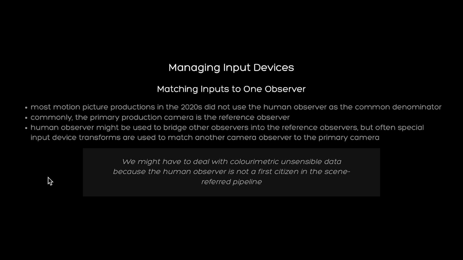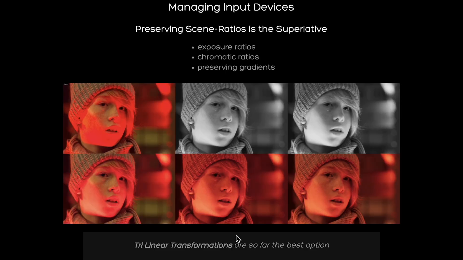So there is no exact transfer to the human observer. If we maintain the gradients and ratios we need to accept large errors in the conversion from camera to human observer. But every camera offers a bridge to the human observer, and often this bridge is used to convert other cameras to the main camera. Since all cameras have similar errors in their transform to the human observer, using the human observer bridge in and out causes those errors to cancel to a great extent. But the net result is that we do not have colorimetrically sensible data as our starting point — the human observer is not the first citizen in our pipeline at this early stage.